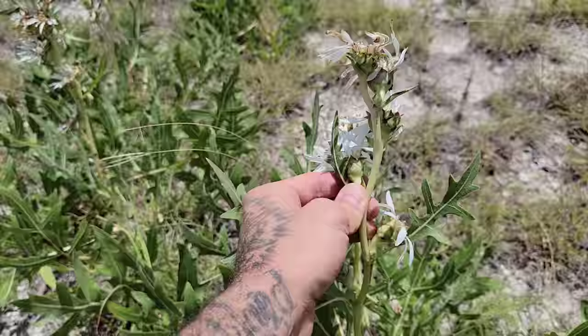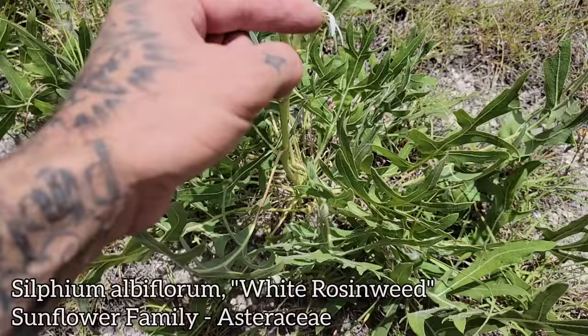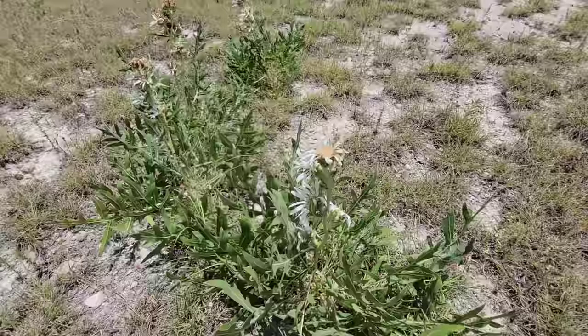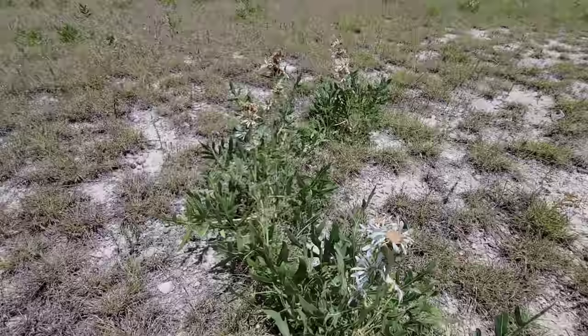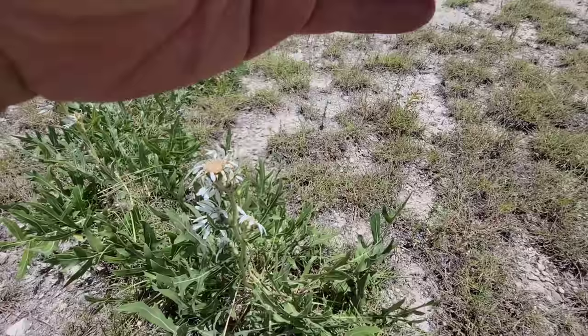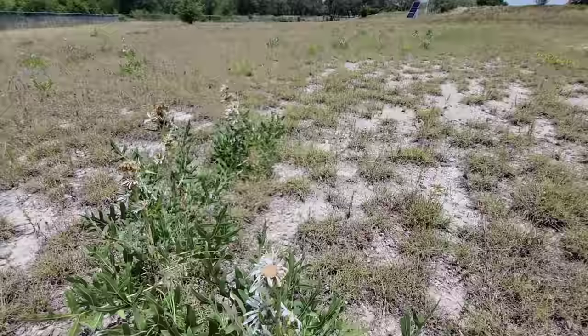Look at it — you've got a root that goes down about 10 feet into the ground. It's a tuberous root, again an adaptation to this dryland prairie. It is about 95 degrees out here. But this is a plant that is just so perfectly adapted to these dry calcareous prairies.